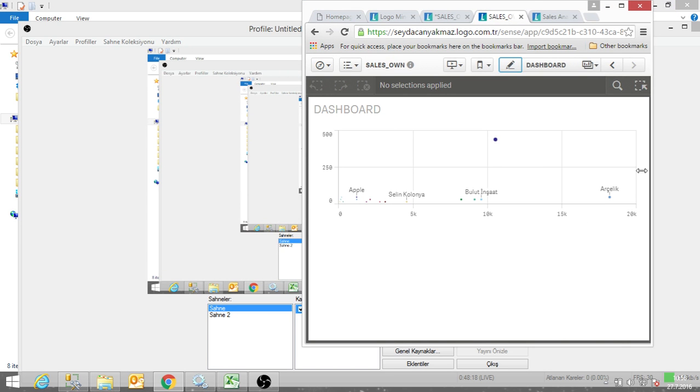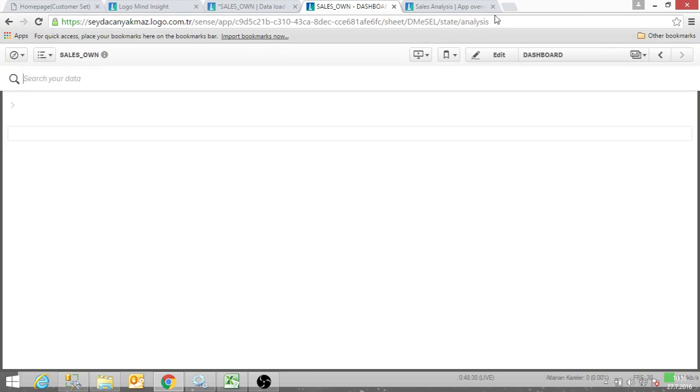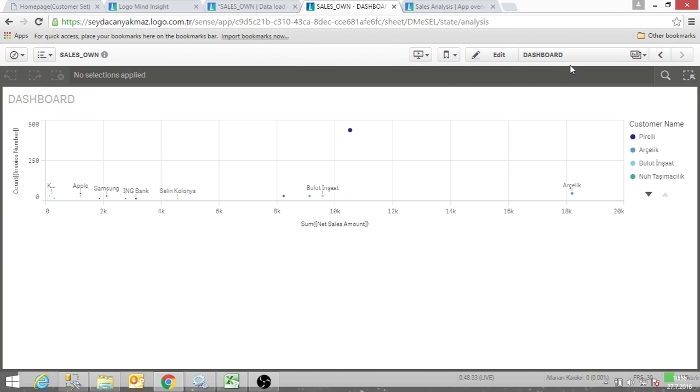If you add reports on a dashboard, you will see it like that. So if you have lots of reports, you can add new sheets, and you can show your reports more beautifully.